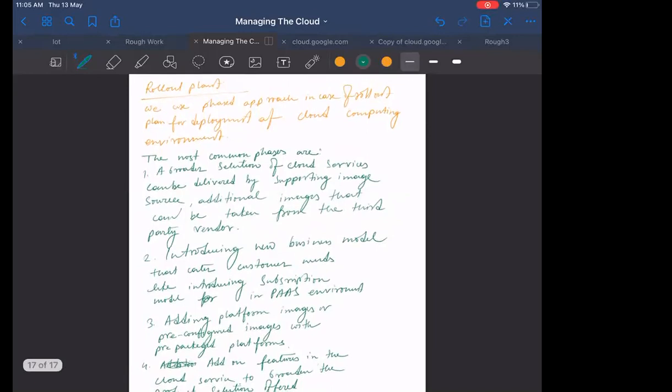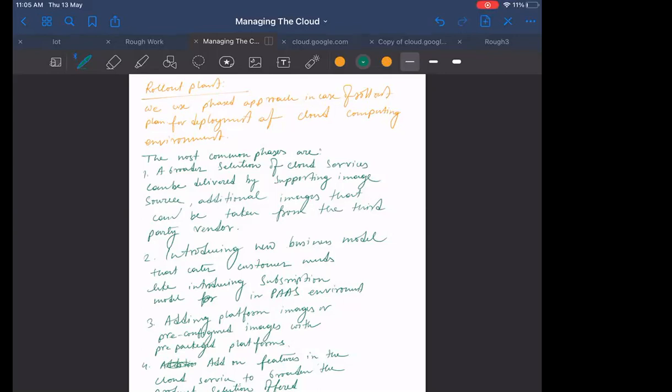So next is the rollout plan. Rollout plan, in most of the cases, is involved with the cloud service provider only. At the time of rollout plan, they don't go for the entire cloud service environment as a whole. They do it phase wise because it's a huge infrastructure. It is virtual from the customer's point of view, but it is a huge plan, task or infrastructure that we need to do.